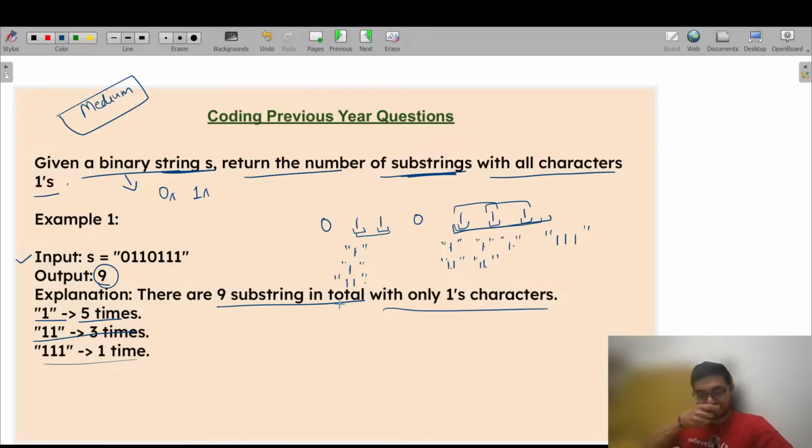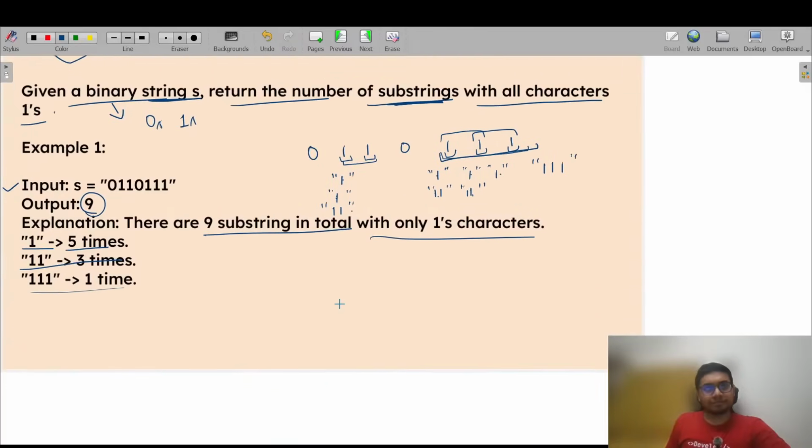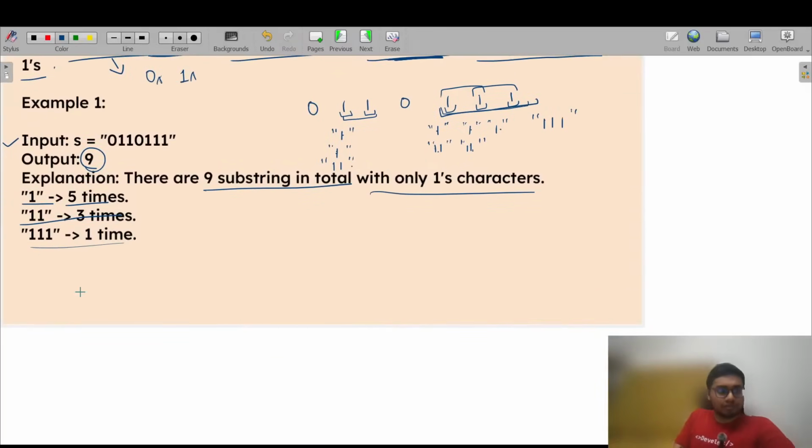Let me just, suppose we have a string like this, 1 1 1 1 1, five times. What will be the possible substrings? Can anyone tell?